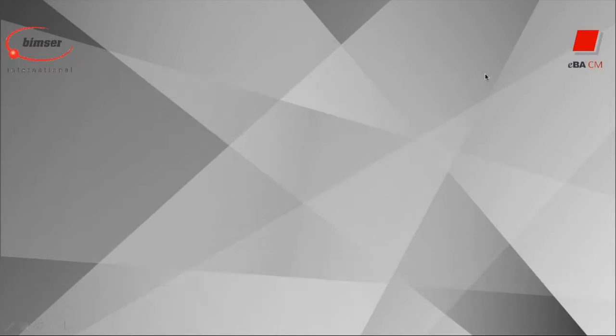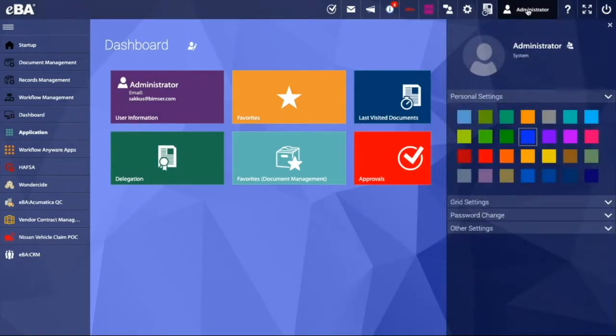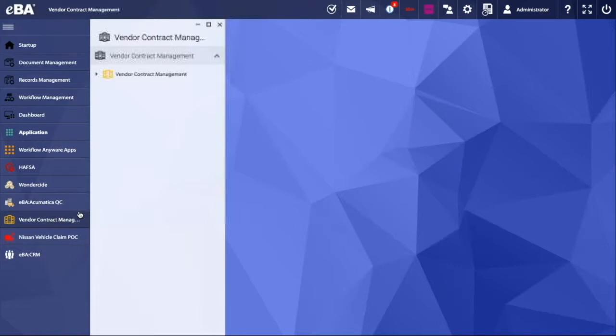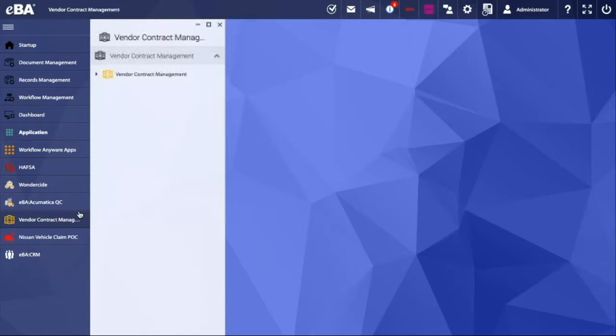the contract signing process. So we will now first log into Contract Manager using one of our admin's accounts, who has access to most of the functions within the system. One thing to be noticed is that in the normal process, we will have different parties using their own accounts to review. For example, we will have a flow starter who initiates a contract and then goes to the legal side and then finally the finance department. But in this video, for simplicity, we will just switch accounts within this admin's account.